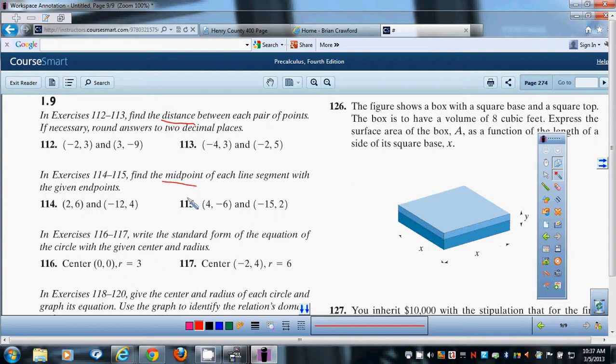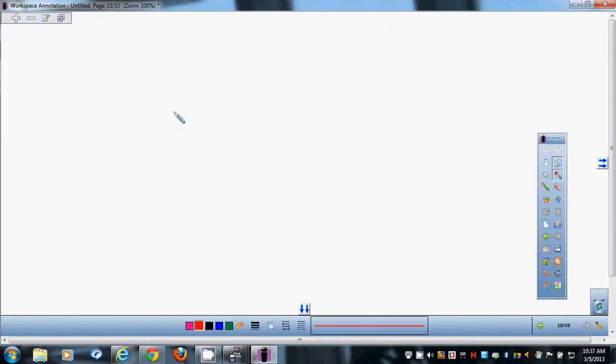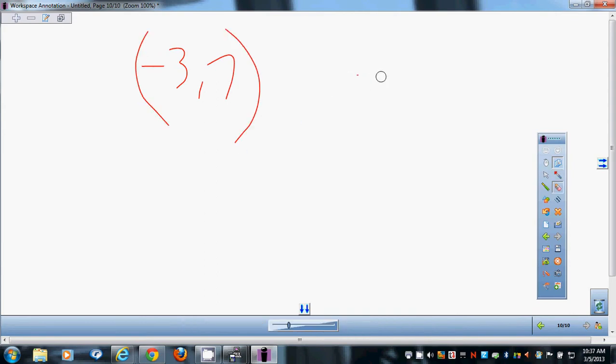What would the form? Actually, I'll make up my own problem. If this was your center, and well, that doesn't make sense. I have a negative radius, and your radius was 5. Sam, what would my equation be for my circle? That's right.